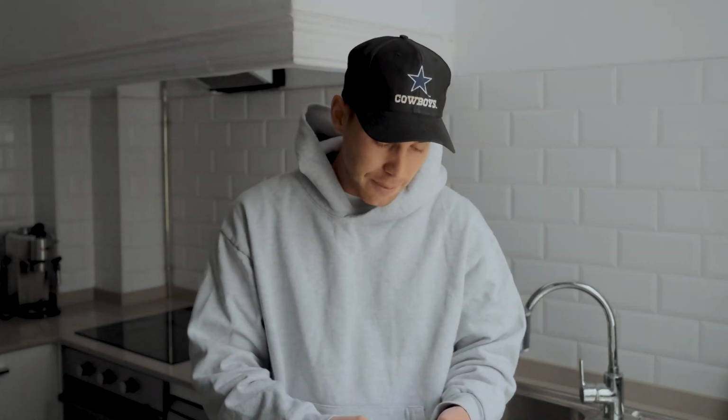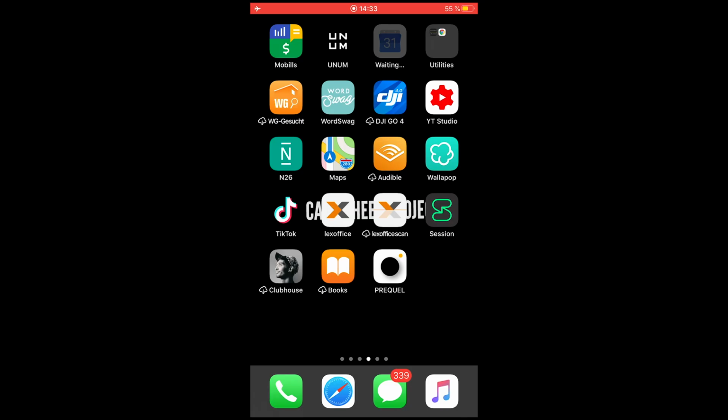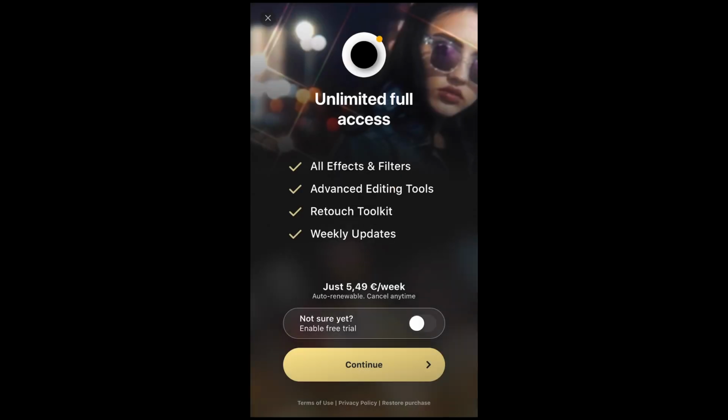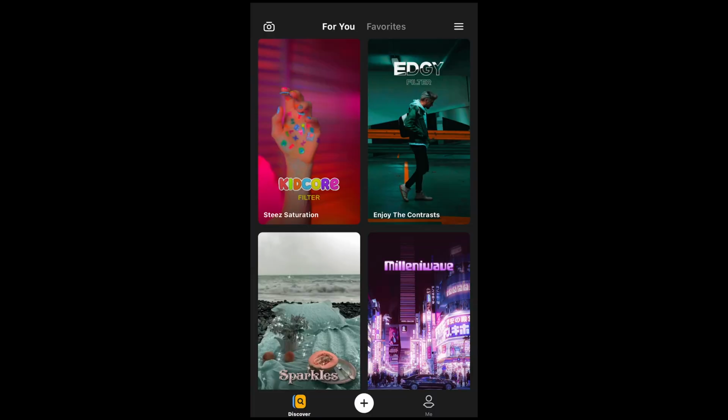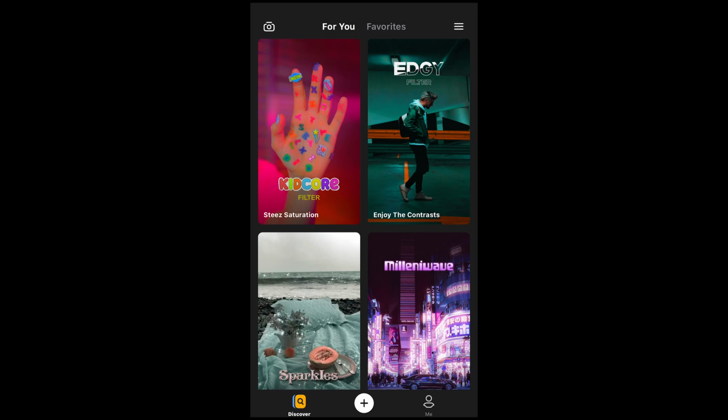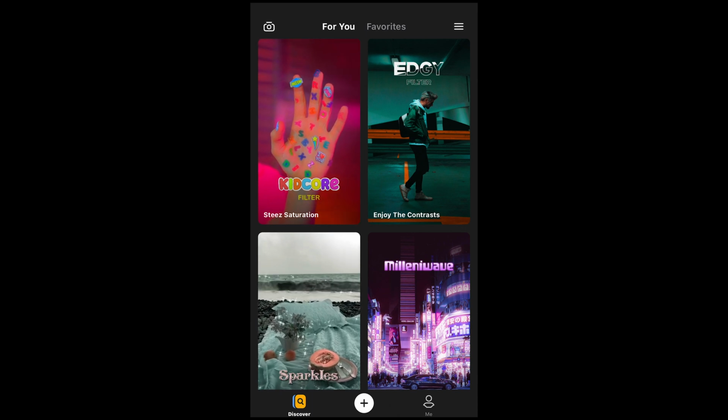And now we're gonna use another free version app, the Prequel app. Once again, it's a paid app, but we're only using the free version of this app. That's enough for us, so we don't have to spend any money. We go to the Prequel app, open it up right here, hit X on the upper left side. They want to sell us the premium version. We don't need that. Now hit the plus down here, and we want to upload the picture that we have just created. And now we have it right here.